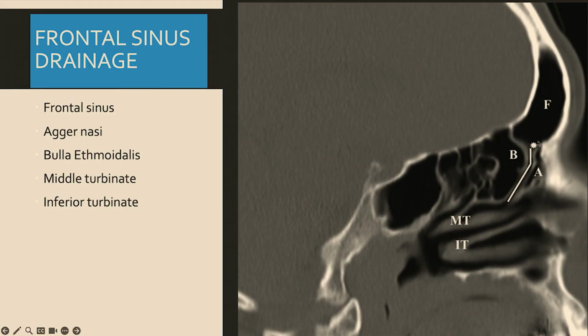Now, this thing is called the ethmoid bulla. It's the posterior margin of the frontal sinus drainage pathway. Again, beautifully depicted on your sagittal imaging. You would never know there are problematic variants unless you looked on your sagittal for that, right? And by the way, this is why people fail FESS.